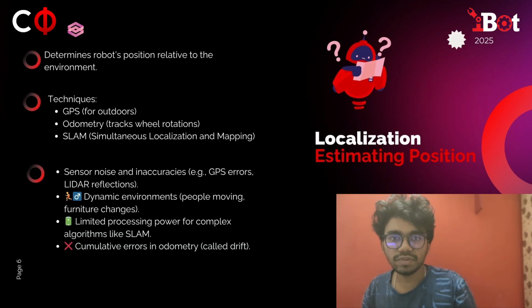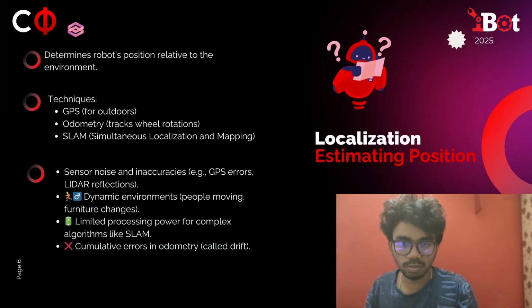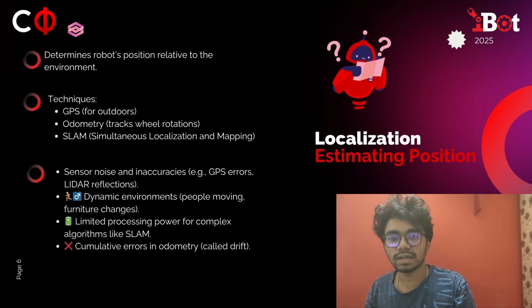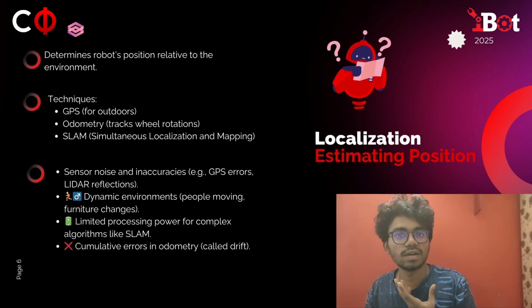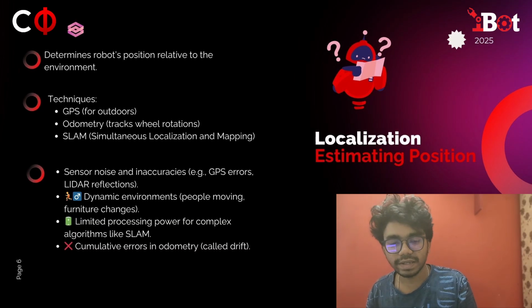So in this example, if we look at the example of a dynamic robot, what happens is, for example, the robot sets a landmark on a dynamic object, like for example a cat. So what happens here is the distance is changing. So now what should it do? It gets confused.